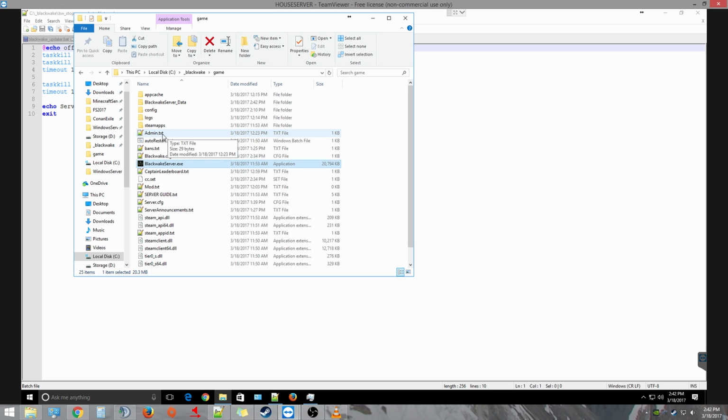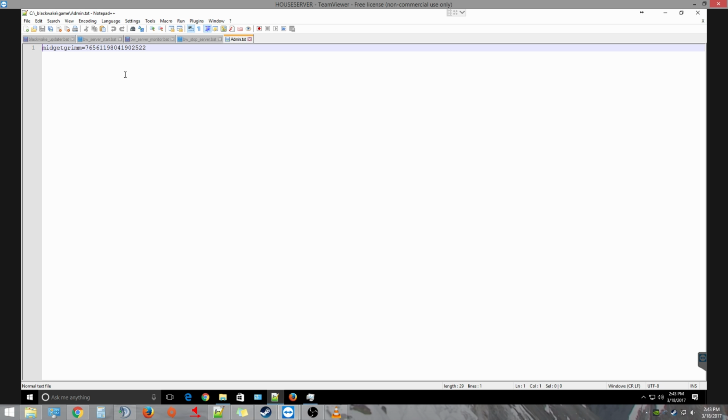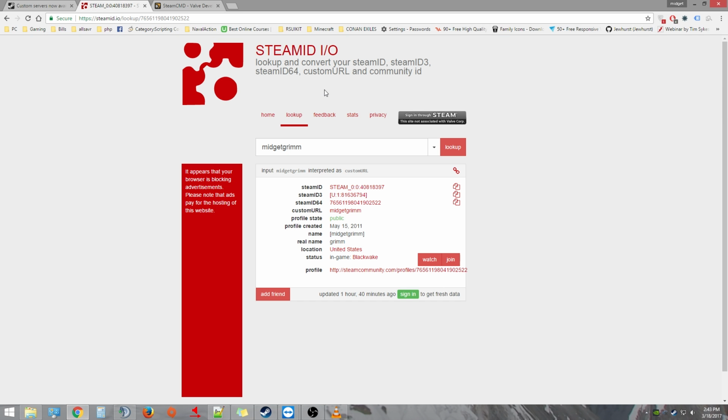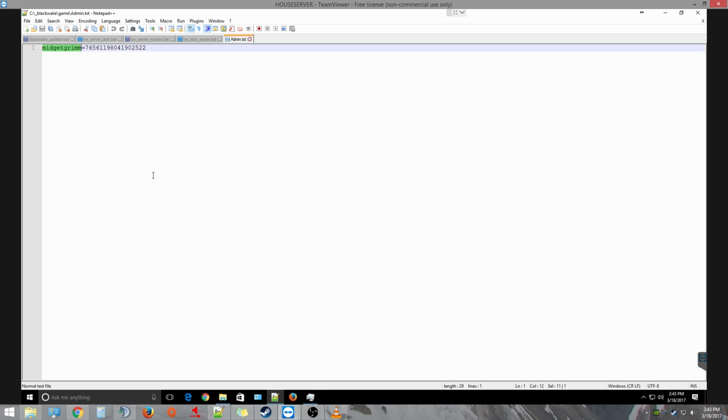Okay. So once it does that, it's going to populate this with a lot more smaller files, because when you initially download it and get it going, admin.txt is in here, server.config is in here, mods.txt is in here. So this is where you're going to want to run that first so you can get to these files. So admins is basically what it says, they're admins. This is your Steam ID. And the way that you can get the Steam ID is you can just grab your player's name or get their Steam profile URL link off the Steam website, and then go to this website called steamid.io and paste the information, hit lookup, and then it'll come up with the information. The number you're going to want to copy is their Steam ID 64. And then you're going to take that and paste that behind this.